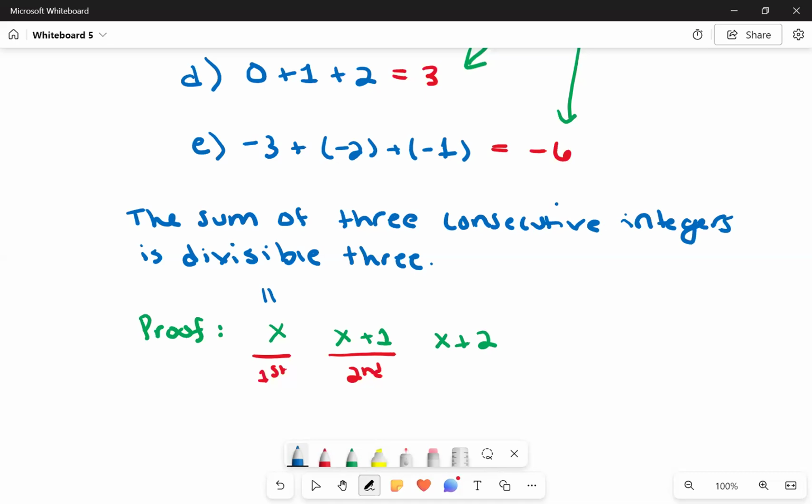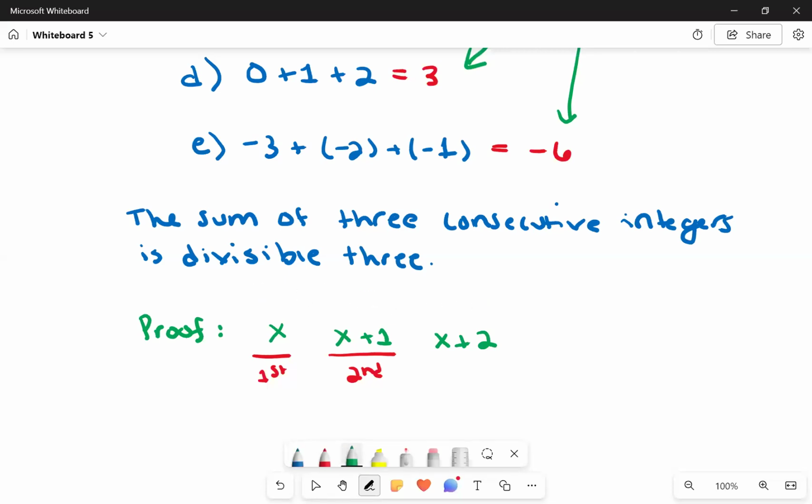So if the number happened to be, let's do 11. Okay, the first number is 11. That means the second number is 12 and the third number is 13, which, by the way, if we add that up, grab your calculator, add up 11, 12, 13. That gives me 36, which I happen to know is divisible by 3. Cool. Okay, so these are how you write the numbers in general.